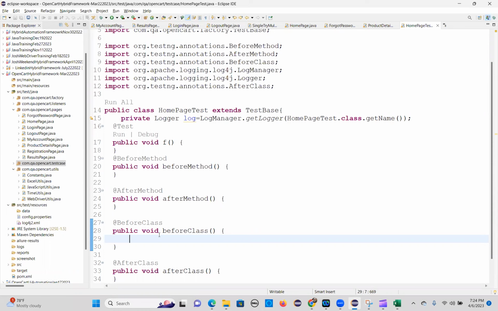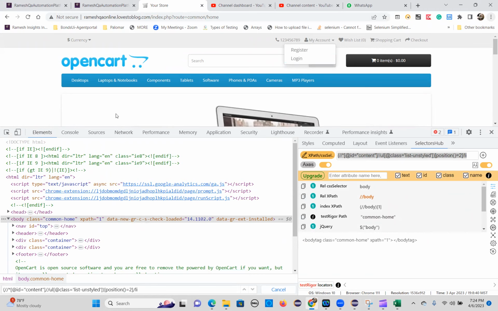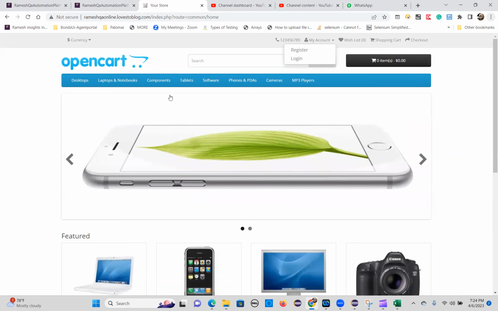But here, I don't think we need an after class, because initially you are initializing all the objects. So all the objects means what are all the pages we need? We are going for the registration page, so you have to verify something in the registration page. You need a registration page object. Then if you are going for the login page, you need a login page object. And you are using the home page, so you need a home page object. So that means 3 objects you need to create.